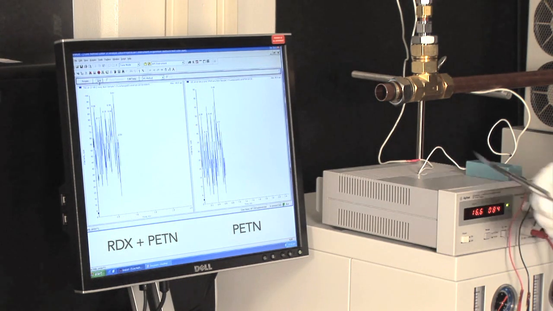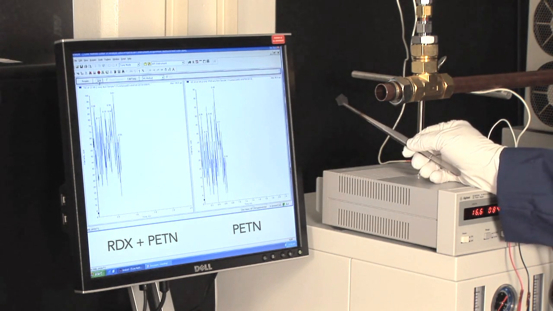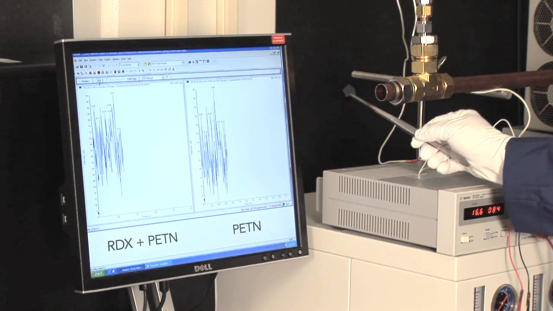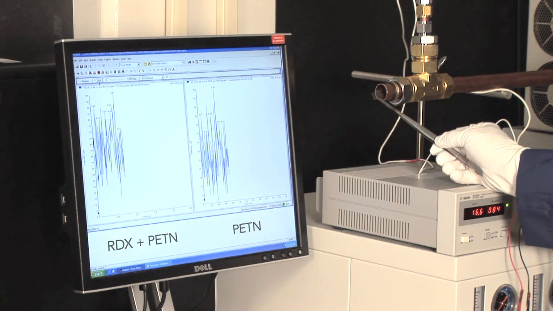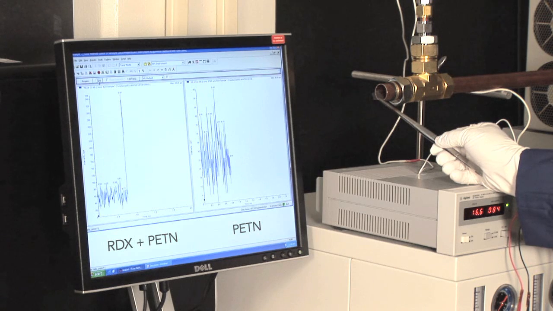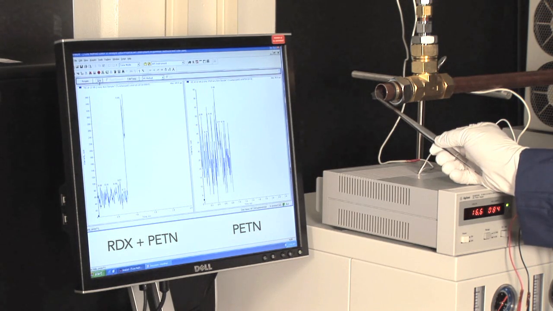Here is a similar glass slide that was spiked with about 5 micrograms of RDX over a year ago. When we sample the vapor coming off the glass slide, we see the response to RDX on the left side of the screen, but no PETN response on the right.